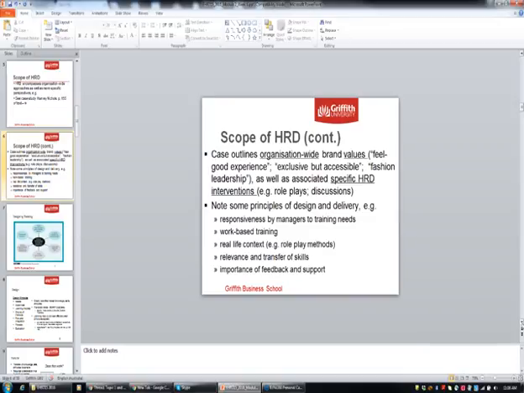The case brings in the relevance and transfer of skills and the importance of feedback and support. Feedback, in order for us to learn, we do need feedback. So you've noticed that obviously in your life, in your work and in your assignments, where you look forward to seeing, well, okay, what were the parts of my assignment that worked really well in the marking assessment, and what are the things that I need to work on. We all have those needs.